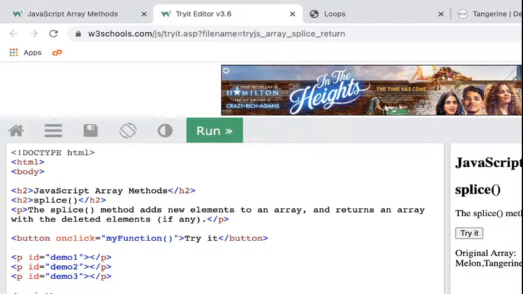Let's do it. So we're gonna splice it into lemon, kiwi, into position 2. So apple. It's gonna say melon, tangerine, lemon, kiwi, and we're gonna remove apple and berries. We can't remove and shift everything.